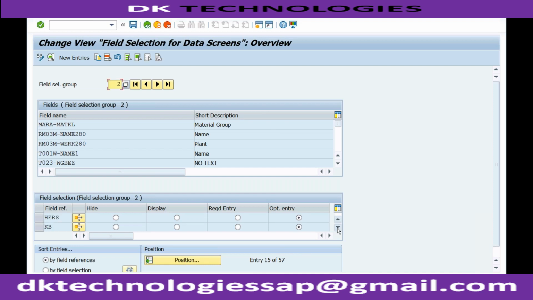So if I go for ROH, see here, I'm just moving this down, so I'm trying to find ROH. You can see for some of the field groups, it is display. Display means it will not allow you to change. It will be in display mode.